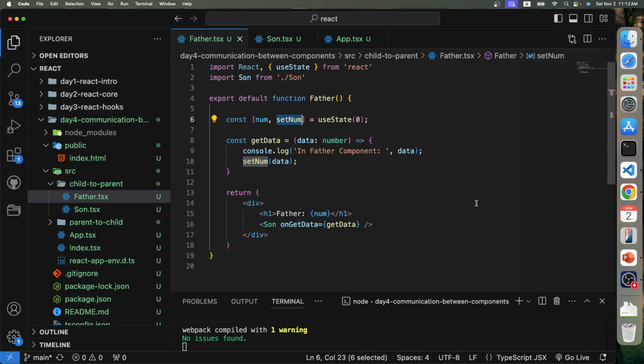That's it for this video. We covered how a child passes data to a parent, which is through the callback function. The callback function is passed to the child through props. Then in the son, which is the child component, you have to invoke that function. Then the parent will get the data. And if you want to display the data, you also need a state to maintain the data you received in order to display it in the parent.